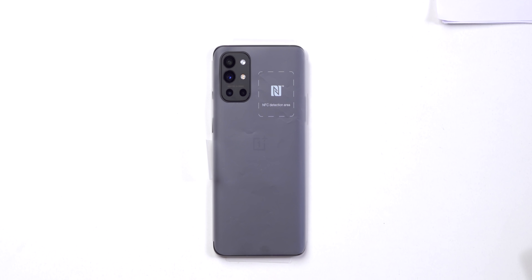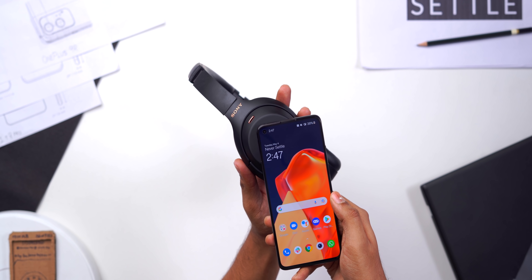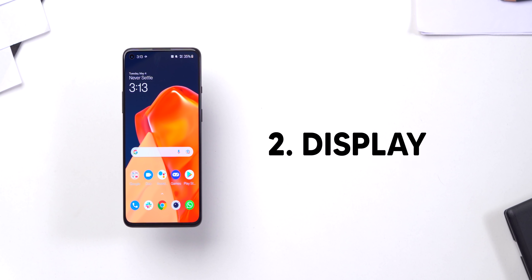The frame is metal on the OnePlus 9R — it's funny that the 9R has a metal frame and the OnePlus 9 has a plastic frame, and the 9 is even ₹10,000 more costly. The second thing to notice is the NFC chip. OnePlus phones have always come with NFC chips. I like NFC for two particular reasons: I have Sony XM3 headphones which have NFC, so you can just tap your phone to power on and connect. Second, Google Pay in India now supports debit and credit card payments, so the NFC chip can be used to just tap and pay at card machines.